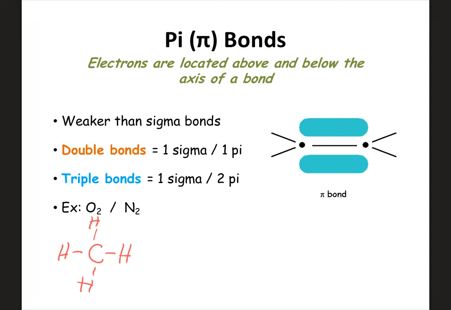If I did another example here, and I said how many sigma and how many pi bonds, I know that every single bond is a sigma bond, so there would be 1 sigma, 2 sigma, but then in this triple bond, there's also 1 sigma as well. So this would have 3 sigma bonds, but then 2 pi bonds from the triple bond. That's what you would have to be able to do with sigma and pi bonds. You have to be able to say how many there would be by looking at a dot structure or a structural formula.